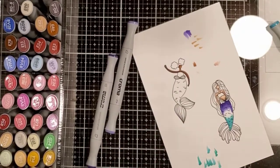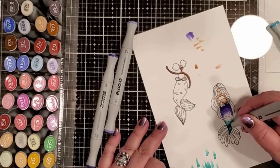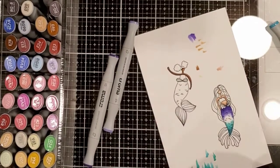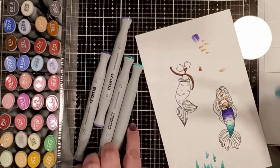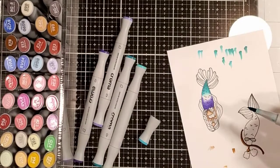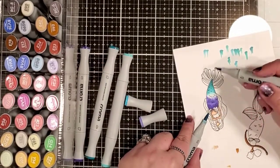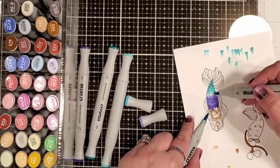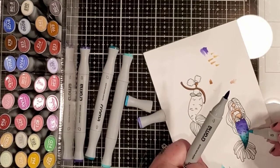I had intended to color both on the same date, and I didn't because I started this late in the evening, and so I colored her. And then I decided to color the other mermaid the following day, and I didn't have as much success. And so I ended up coloring the other mermaid with the little poofy hair. I actually colored her three different times. And finally, third time was a charm, and it worked out.